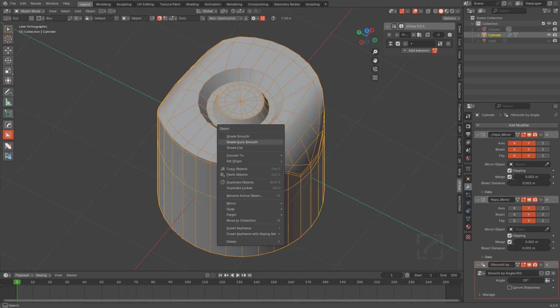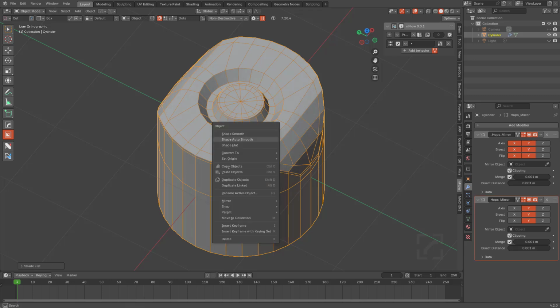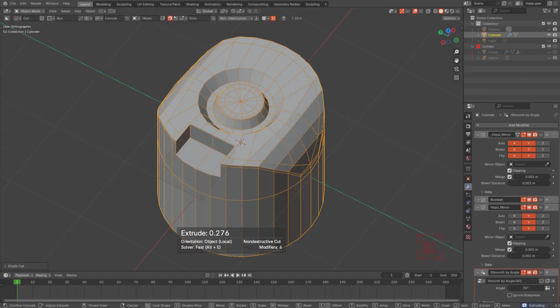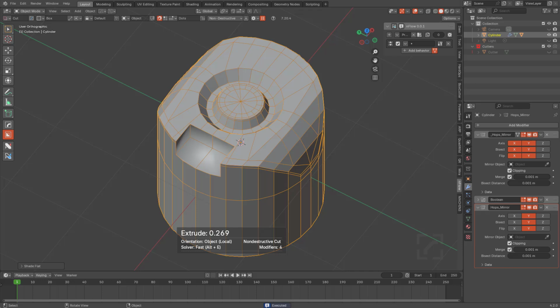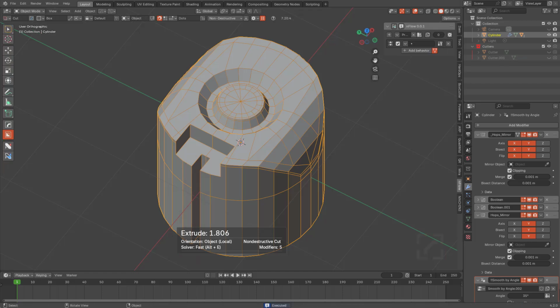But just know that we can right click, we can choose to auto smooth, we can choose to shade flat, we can choose to shade auto smooth, we can draw with Boxcutter, we can right click, choose to shade flat, and just know that it now works the way it's supposed to, because it just took a lot of trial and error and also bugs and possibly pain, but now we are working with the new auto smooth change that has been added to Blender.